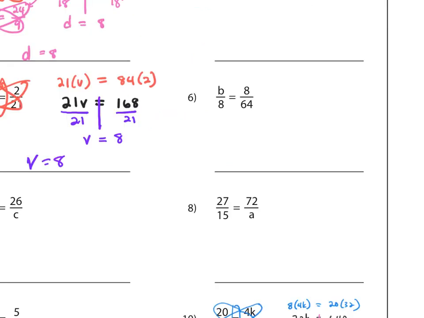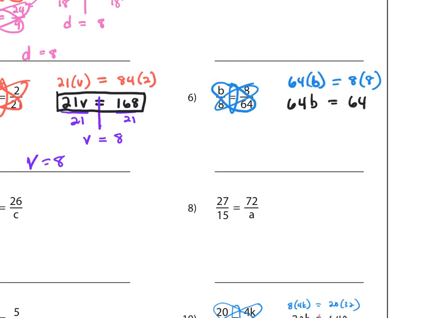For number 6, after you cross multiply, what would be the resulting equation? In other words, what would this step look like after you've done the butterfly method and after you've multiplied? But what would it look like for number 6? All right, 64b on one side and 64 equals 64 on the other side. And again, you could write it as 64 equals 64b. You could switch sides if you wanted to. What is the solution? What does b equal? So b equals 1. Last one we're going to do.